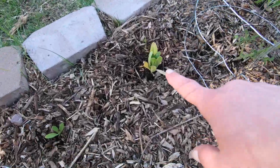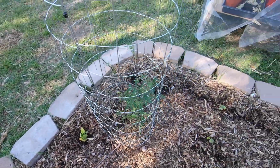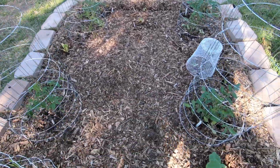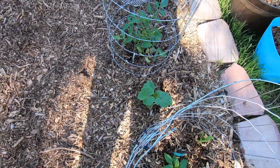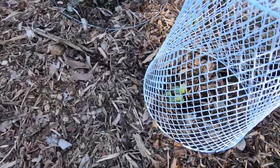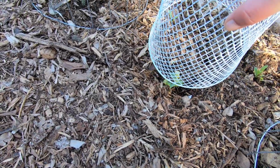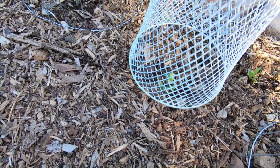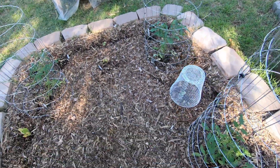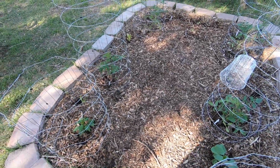And then all around the bed, I planted calendula that I grew from seed. This is going to look really cool when it comes up. There's a sweet pumpkin that I got at the swap, and I got both the pumpkin and this melon. I think there are two down there. Yep, I need to clip one of those off. When I transplant, if there are two in the pot, besides tomatoes and such, I've been just leaving the second one.